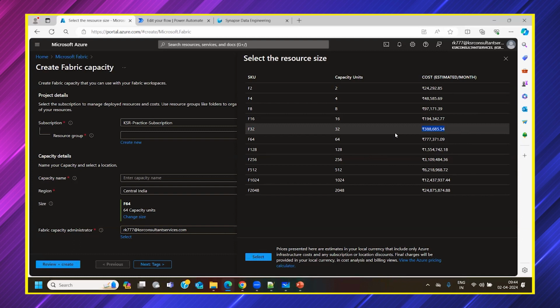Fabric is still in preview version. This is still in development version. It will take a lot of time to grasp this Fabric. And I'll guarantee you, many organizations don't even know how this Fabric will work. They are simply mentioning it, you need to know Fabric. A person with 10 years of experience, they're asking, you need to know Fabric.